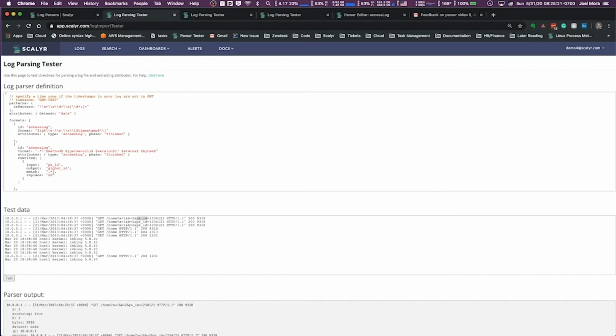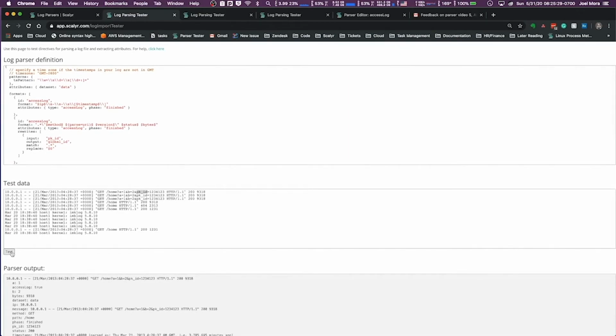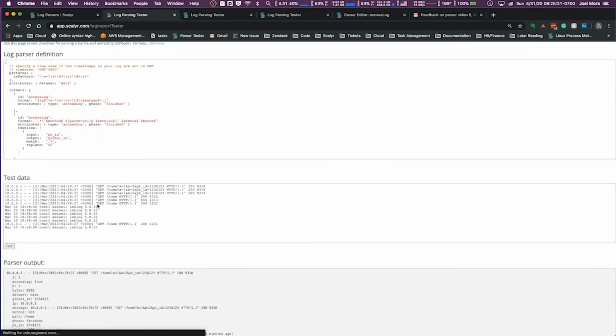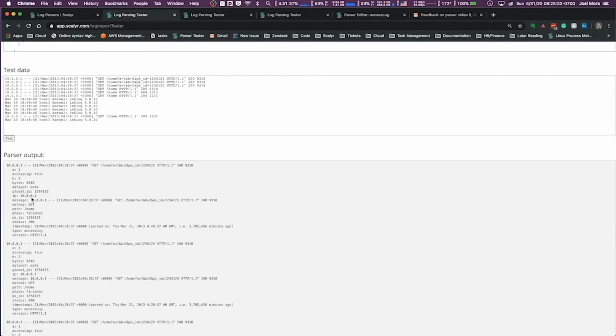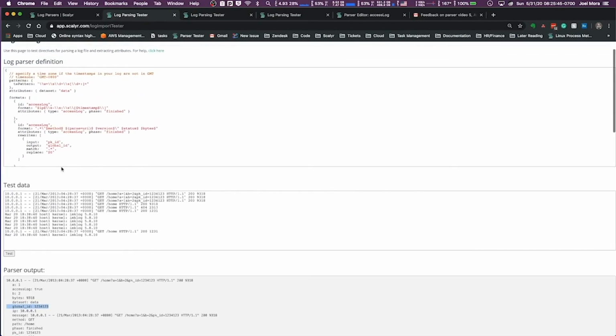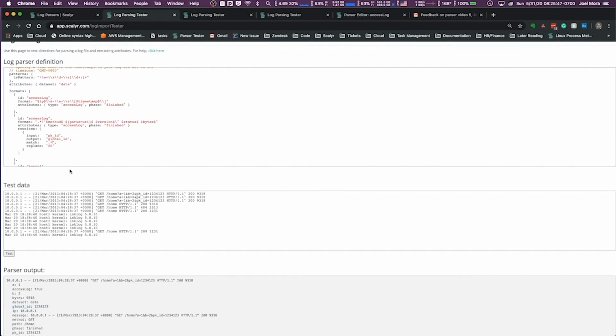So it actually does handle groups as well. So let's just test that. And then what we can see now is we have a global ID that's actually coming in. So now that will be grouped with all of the other global IDs that are in your account, and that's a prime use case for how something like this would actually work.